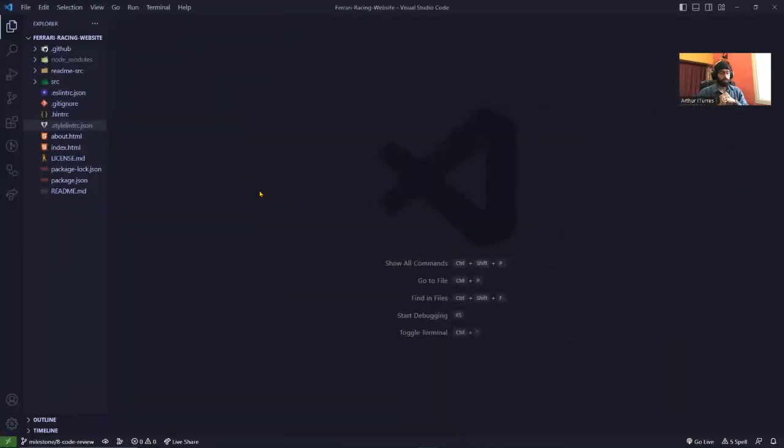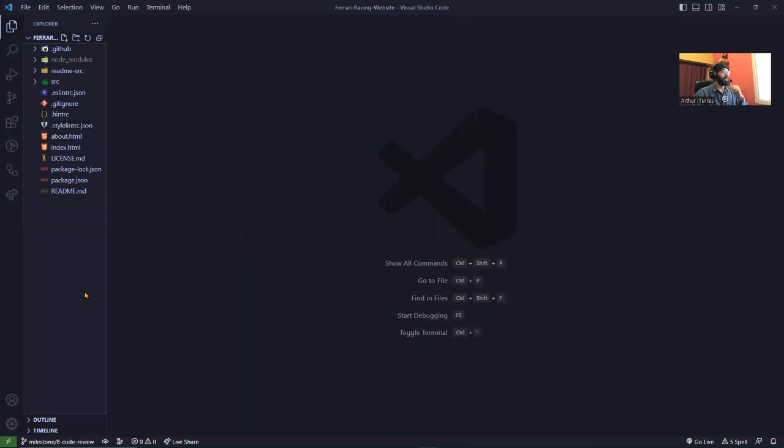So I built a website about Ferrari racing events in order for the user to get access to the latest race events information and the like, as well as purchase exclusive event tickets and dive into the F1 world. This website is available on both desktop and mobile devices on your preferred web browser. So in this section of the presentation, I will talk briefly about the directories and file structure of the project.